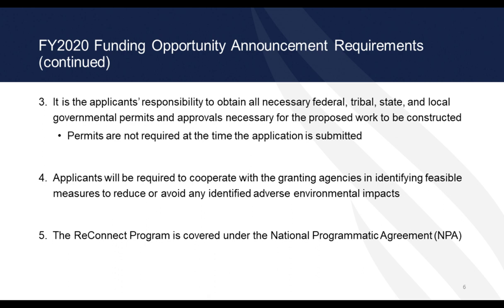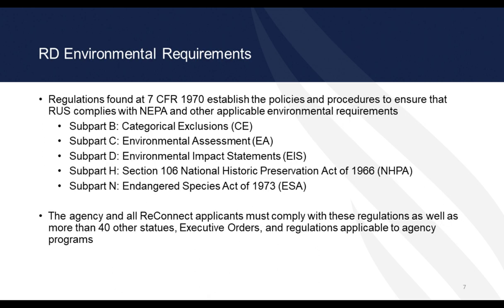And finally, the ReConnect program is covered under the National Programmatic Agreement, or NPA, which USDA, the National Conference of State Historic Preservation Officers, and the Advisory Council on Historic Preservation executed in 2018 for sequencing Section 106 reviews. Please note, the NPA can only be applied to federally managed or tribal lands if the land management agency or tribe formally agree to its use.